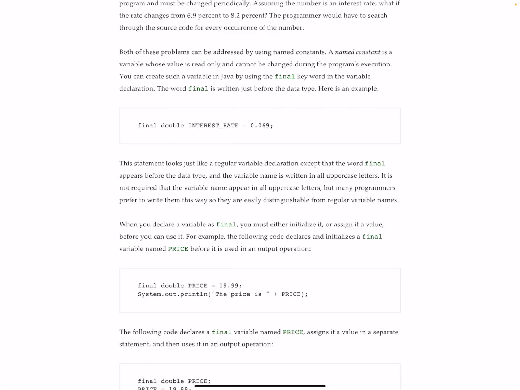Here at Rock Valley College, the GPA ranks, right? So 3.0 up to 4, etc. Or, you know, 90 and above for 100. Those are values we will not change. So in that case, you as a developer can mark them as final, which means Java will not run if you try to change a final variable.